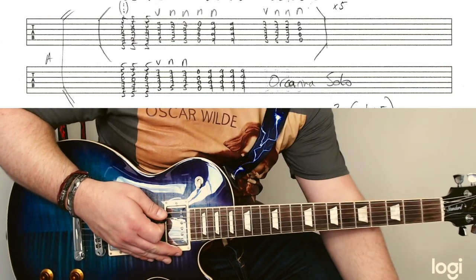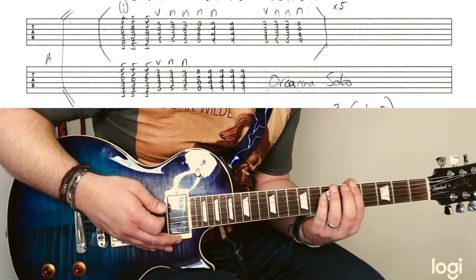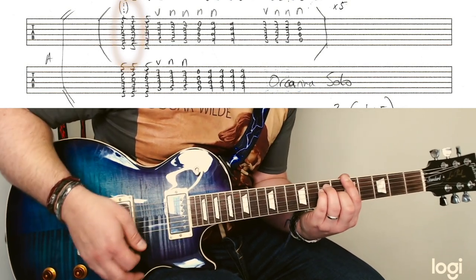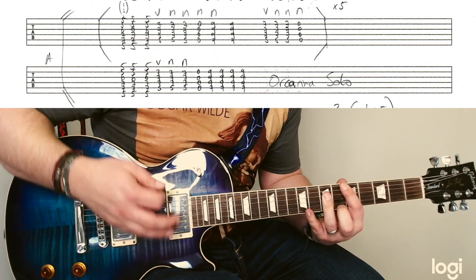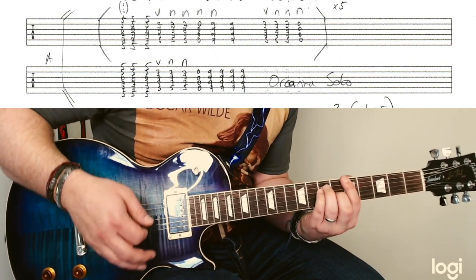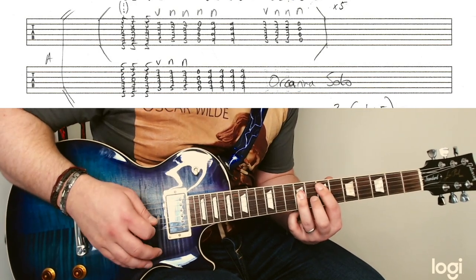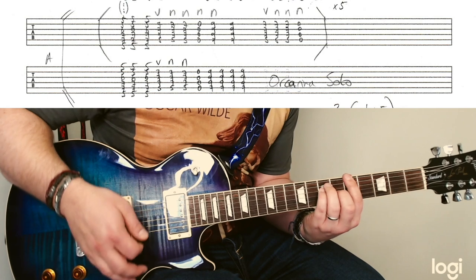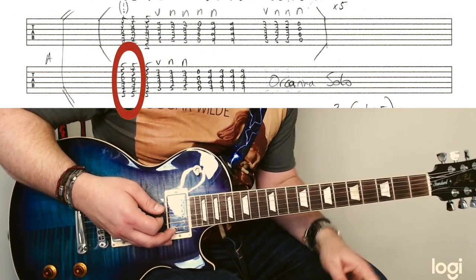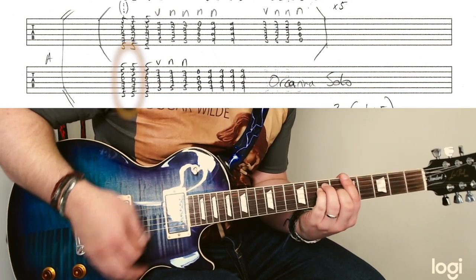Then we're going back into our opening riff again, as we learnt it before. Just play it through, follow the tab. We're going to play this five times. I won't do it all five times for you, but you'll get the picture. So that carries on. And then the build up to the ocarina solo, which is hilarious that it's even in this song.